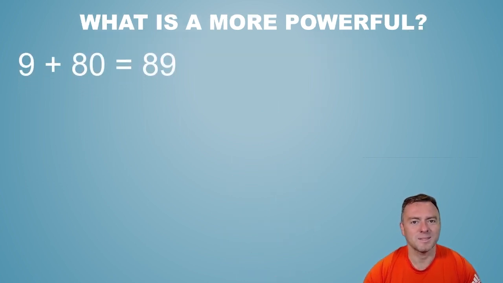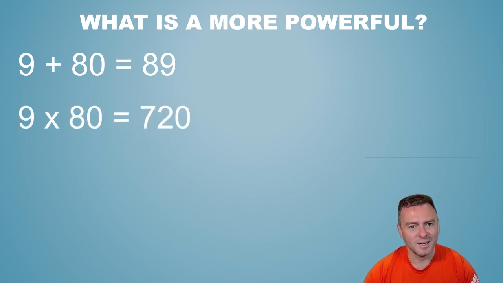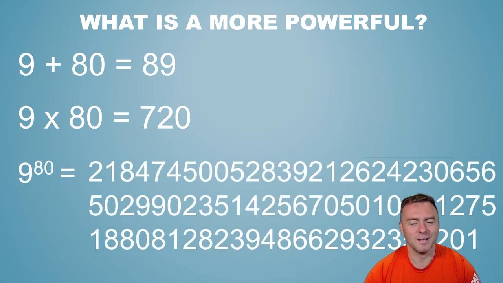If we did 9 plus 80, that just equals 89. If we did 9 times 80, see how it's getting a bigger number? We get to 720. And then lastly, if we did 9 to the power of 80, that equals that ridiculously huge number there. Right? So by writing with 3 characters, do you see I've written a huge number, but I've made it in a nice compact way. So when we say things are more powerful, it's basically the ability for it to express larger numbers quite quickly.